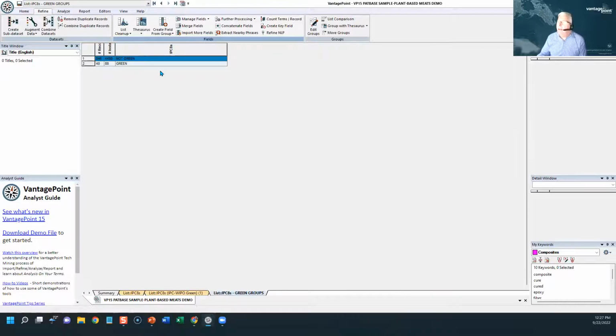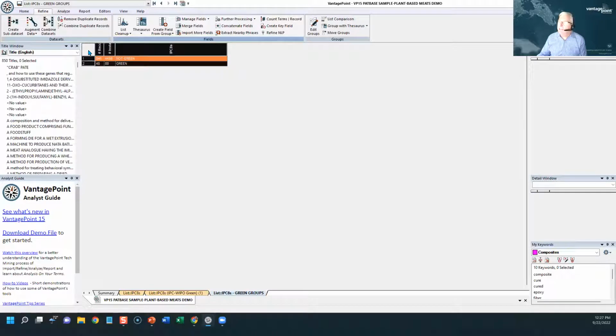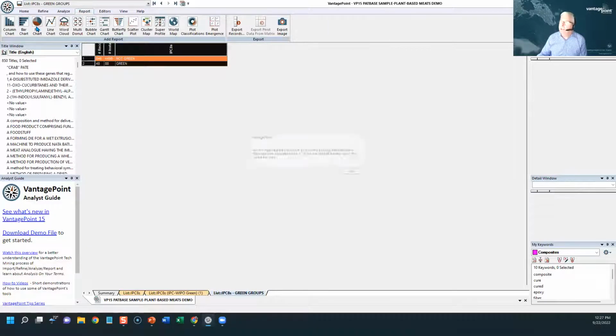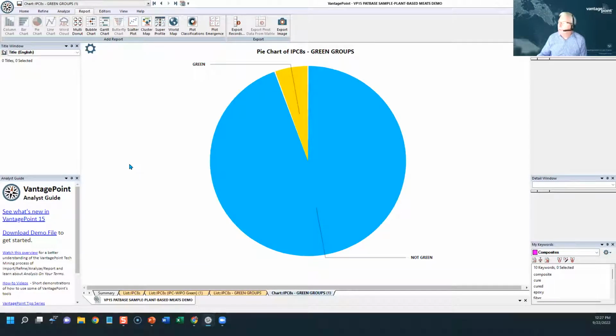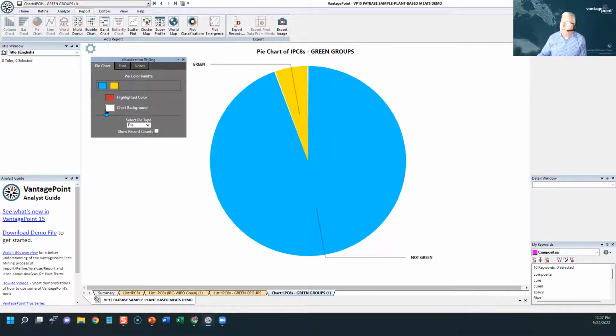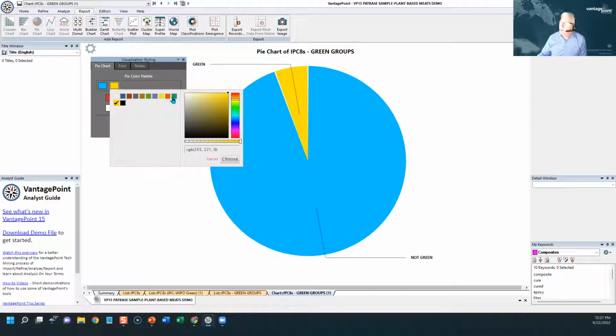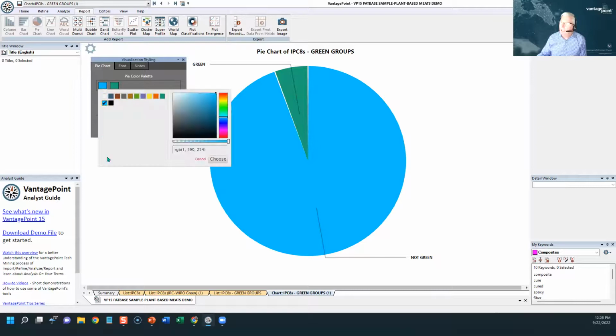And here I have now these two identifiers, which then allows me to look at, using the analysis or the reporting capability over here, a pie chart. And there is some overlap, but you'll see that we can now run through this and maybe tidy it up, maybe use the visualization functions. I'd rather have the color be green. In this case, choose that. I'd rather have the color be yellow, and so on.